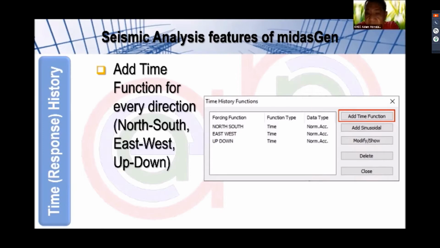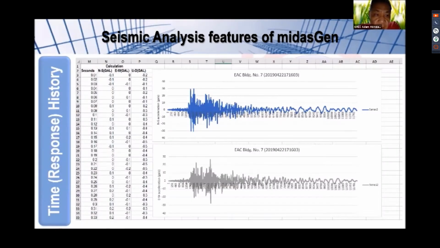You have to add those time functions, and then you define these forcing functions in the north-south and the east-west, which are the horizontal directions of the instrument, and of course the vertical acceleration, which is represented by up-down. And these are the raw data from the waveform file that we extracted from the ERI.